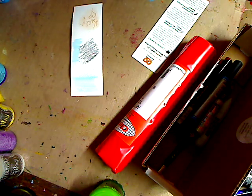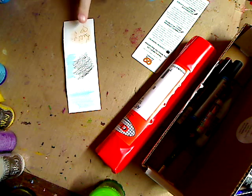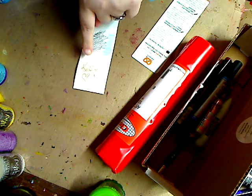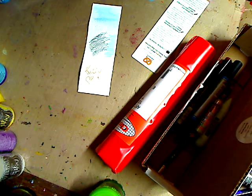Here's the thing, this is something I've learned. People argue with me. This is my opinion. When you go to do transfers and you use markers that obviously are not waterproof, now, this is a thick watercolor paper. So when I go to use this on here, you need to give it extra time to dry if you're using any type of waterproof marker, whether it be a Micron or a Faber-Castell or whatever, even a pen.